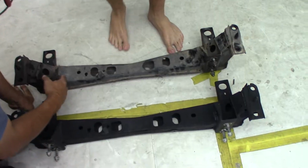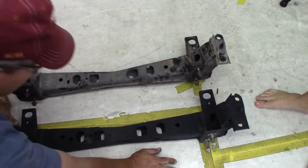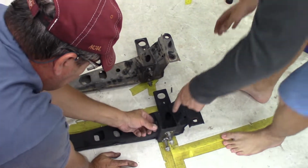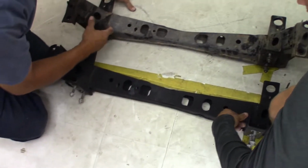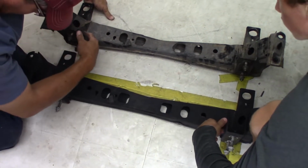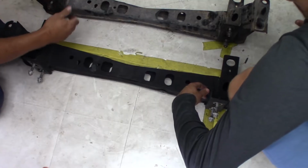What was on that? What are we missing? I don't think we had... no, is that one of them holes for one of those things? Yeah, which is weird because this side has one, but that one doesn't. Well, this never had one over here. But it's got a hole for it though. It does. There's your fingers on the hole. Yeah, well, I don't think we need it. It is what it is.